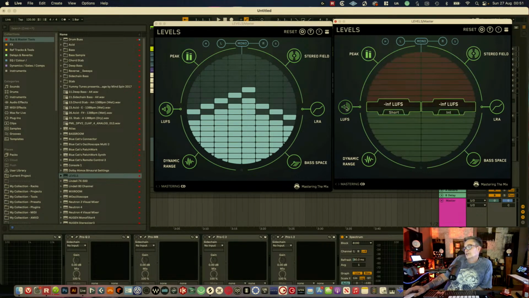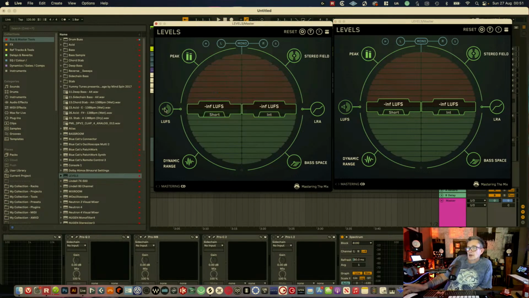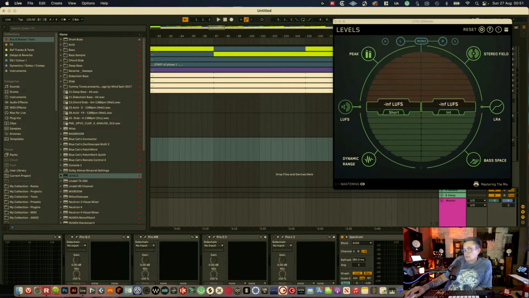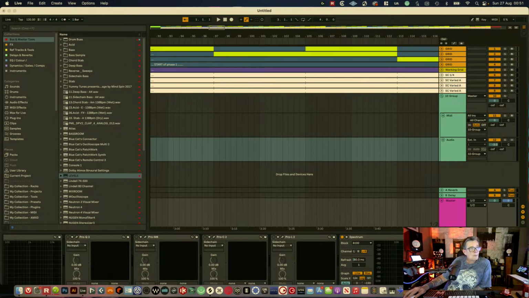At the moment, what we can do, let's just say LUFS, for example. I can stick LUFS at the beginning, LUFS at the end. What I would then do is probably later on in the stage, when I'm getting closer to starting a pre-master, I'll bring those up side by side and I'll start having a look at what I'm doing along my mastering chain. That's pretty much it. Anything else along there is going to be personal selection.